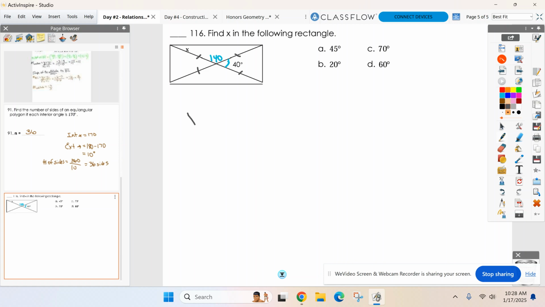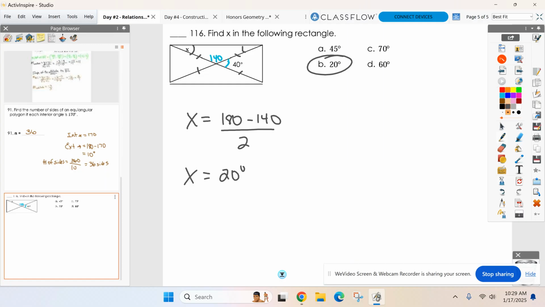That's how I get to x: I take 180 minus the 140 I already have, and I now know since that's isosceles, those two angles have to be equal. Divide that by 2, and x is going to be, what's that, 40 divided by 2, 20 degrees. Okay, so just that little property that might help you out on a problem: that the diagonals form 4 isosceles triangles. Not congruent to each other, but 4 isosceles triangles. All right, anything?